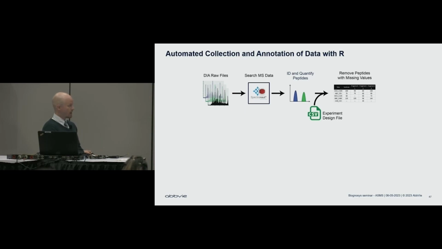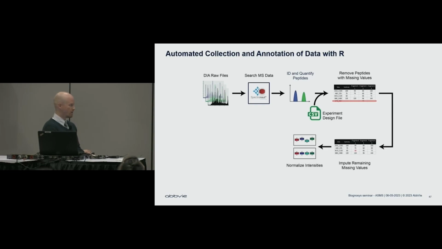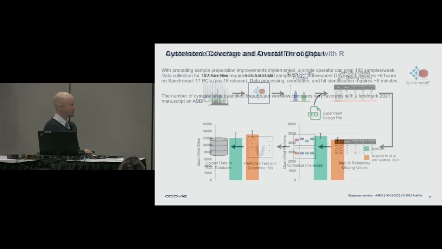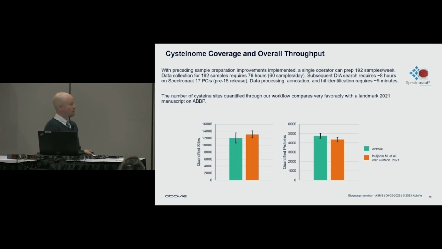So Ryan McClure in our lab has designed a system where we can upload an experiment template file. We'll remove any site that has too many missing values. We'll impute whatever values we need to, and it'll do the normalization, all the scoring, and then upload to a SQL database that we or others in our company will use for visualizing the hits that we have from these screens. And so, just another numbers comparison, I guess, but we get comparable number of sites to very deep TMT data sets, both in terms of cysteine sites, but also proteins that are identified.